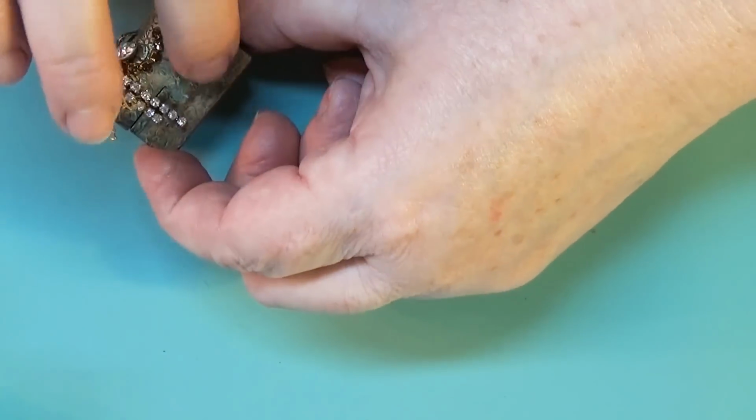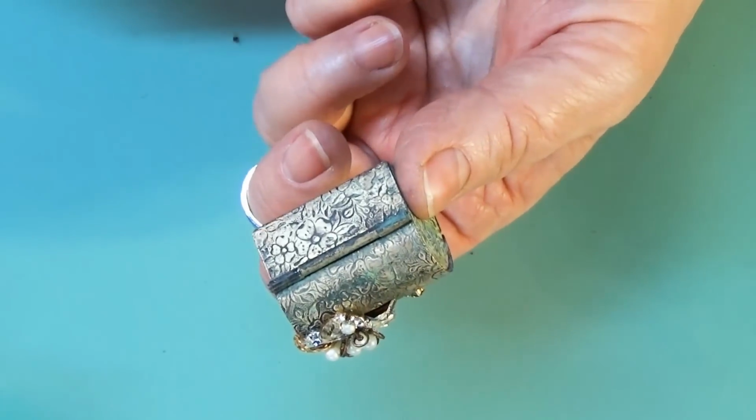If you block this, you're not going to open it. You block this hinge in the back, you're not going to open it.